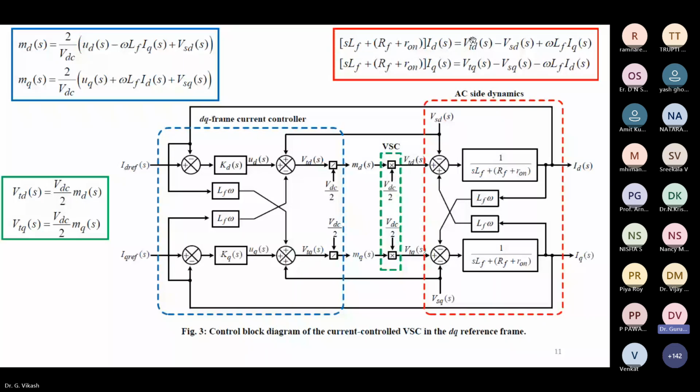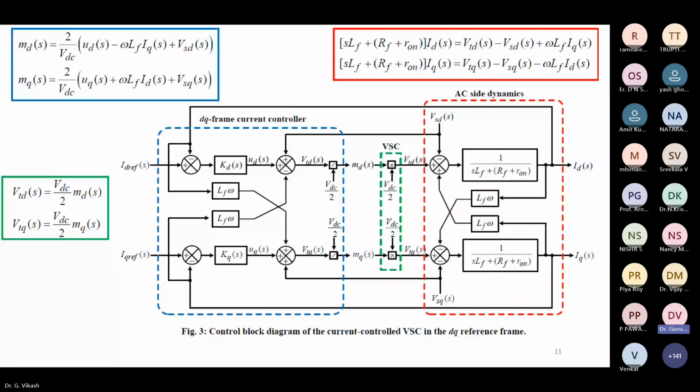These are the physical equations, so with these equations we cannot change. But in the remaining boxes, this green box is just the converter gain. This is not in our control. So we are generating from the controller. Here the DQ frame current controller is giving the MD and MQ. In the controller, we can manipulate anything to get the best result.